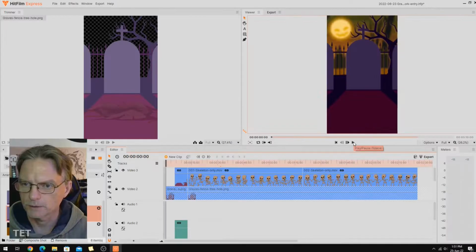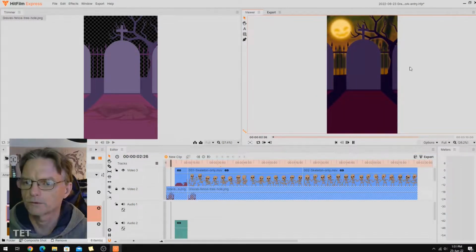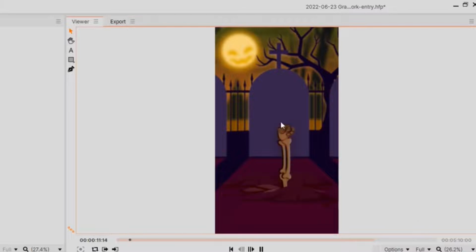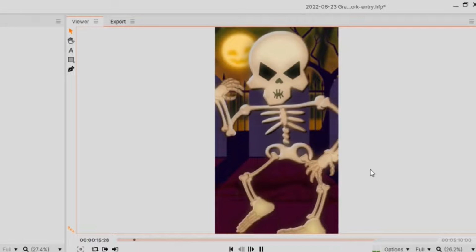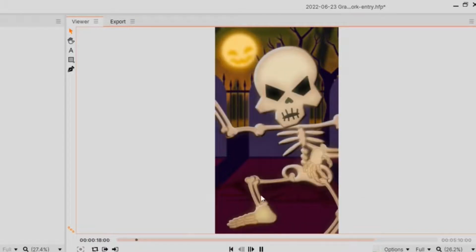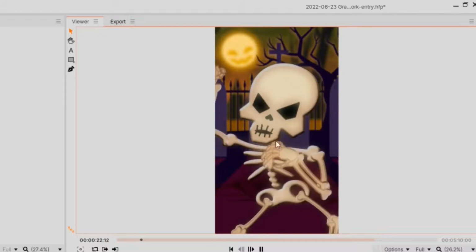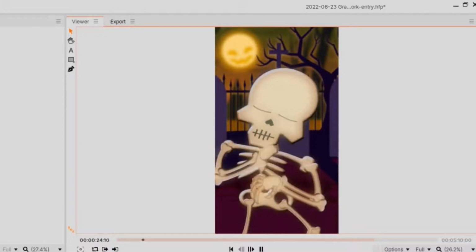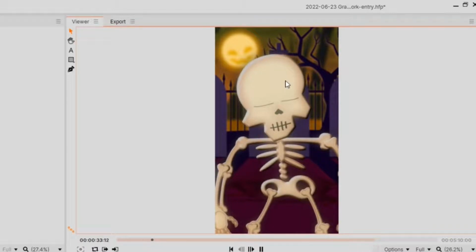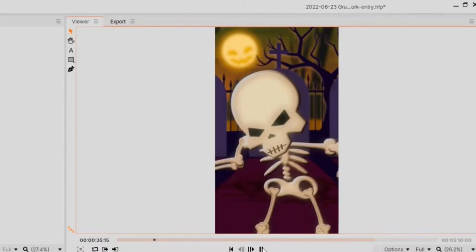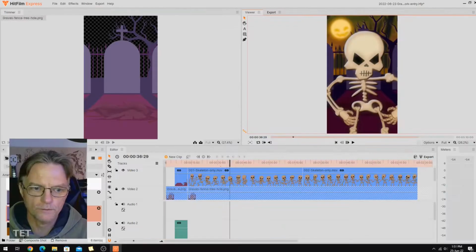So if I just play a little bit of what I did in here, just so that you can get an idea. Watching this window over here, see the fist pushed up through the ground. You notice as well, this is a bit laggy. Some of that could be due to the fact that I'm screen recording at the same time. And you'll notice all the processing I did on the skeleton. So if I stop that, some effects on him as well.